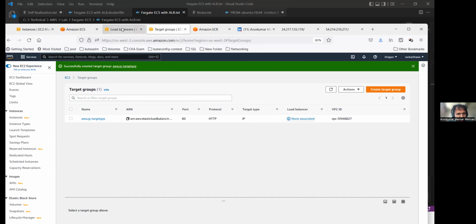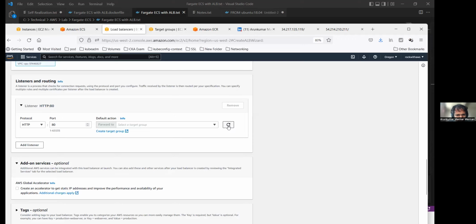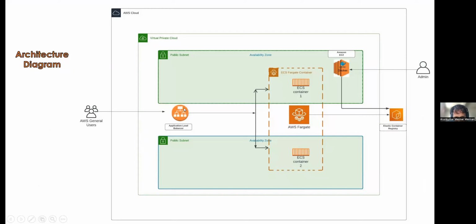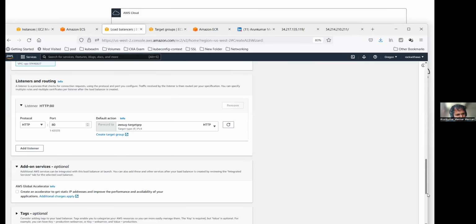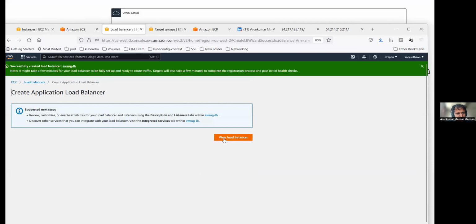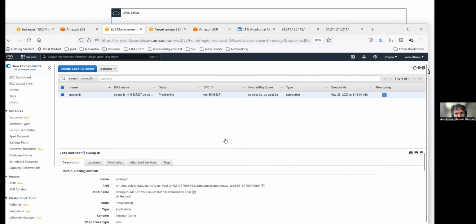AWS UG target group. Now the load balancer will know where to redirect the request. So choose the AWS target group. And you do have the listener port number 80 configured, which means you're hitting the URL on port number 80. The container is also running on port number 80, so the application also routes the request to port number 80. I'm not changing anything. Let me create the load balancer. It may take a minute. Let's see. So provisioning is in progress.